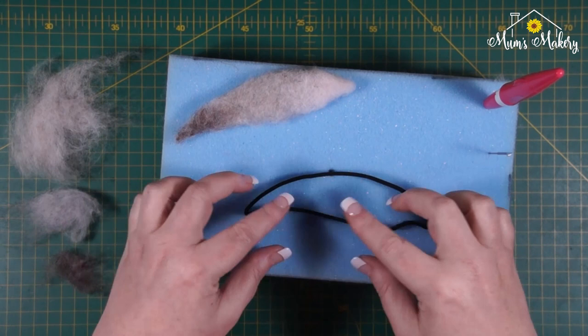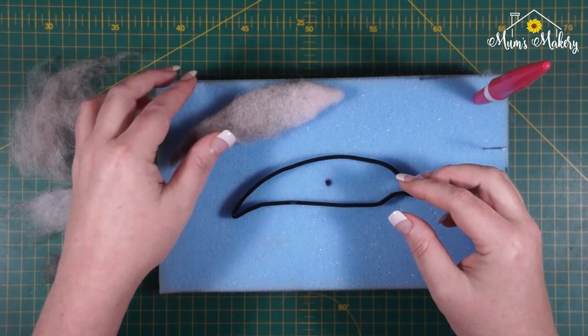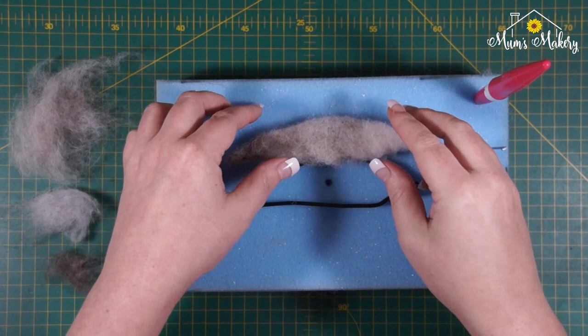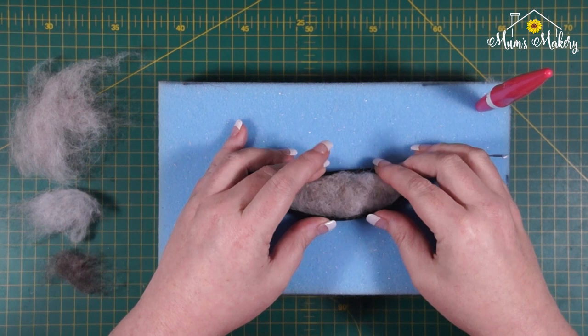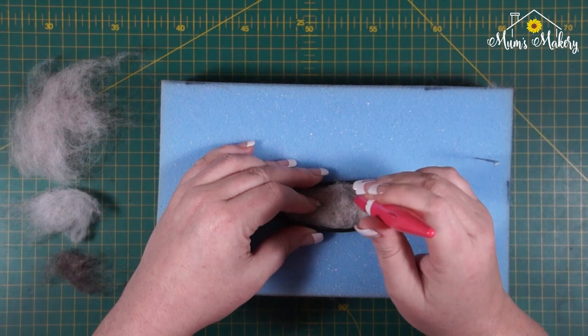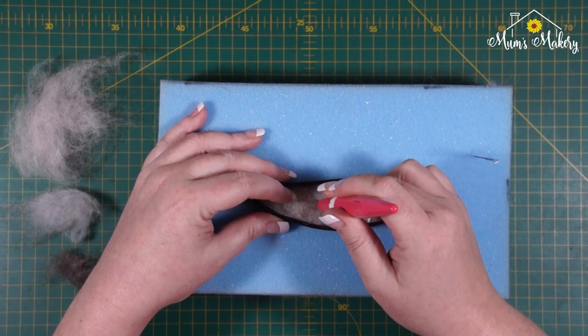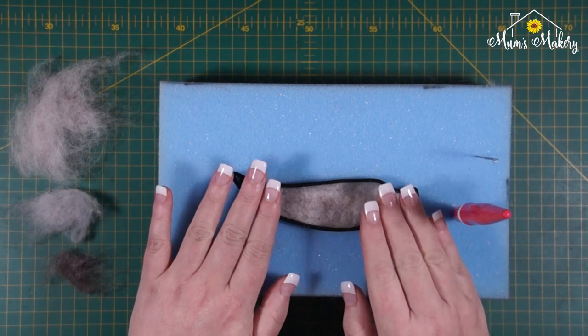Obviously, when you're doing it, you can place different coloured wool bits in different places to create the effect you want. You can also create the feather and then needle felt specific spots if you're going for a particular type of feather. So let's turn that back over. I'm just going to flatten it back down again. Taking it out of the template, it's puffed it all up. Okay, so we've got effectively one half of the feather in this template.